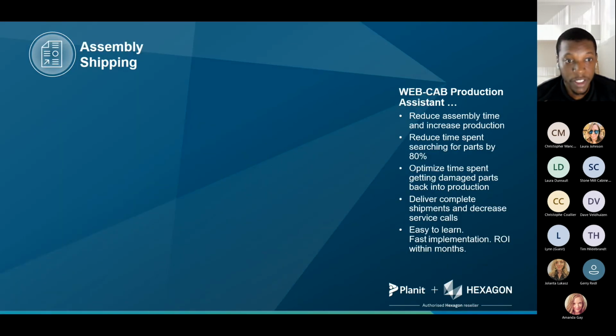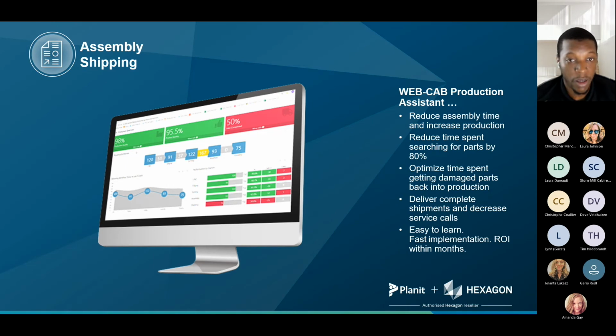The assembly and shipping is the part where we have a solution called the production assistant. It's from WebCab. Once you have all your parts cut in your shop, it's a way to track and make sure that everyone knows what they have to do, and for you to know the status of your different projects on the shop floor.